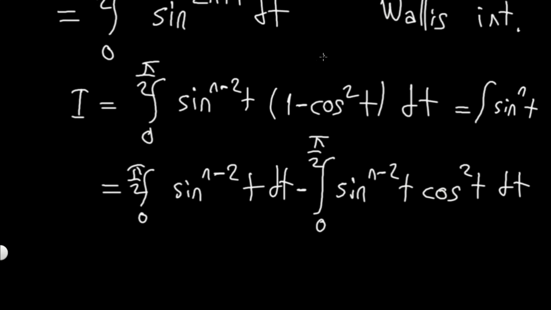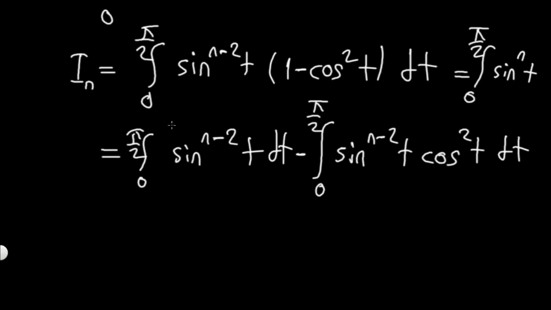The reason I said it's a recurrence is that, instead of just calling this thing I, it actually also depends on n, because for different n's I can get a different answer. So I can call this integral I_n. Now this first term has the power of n minus 2, so it is just equal to I_{n-2}. So I already got rid of this term. And then I have minus this stuff.